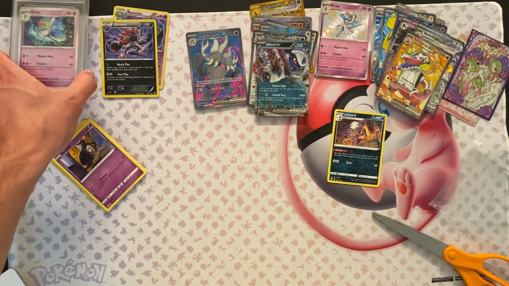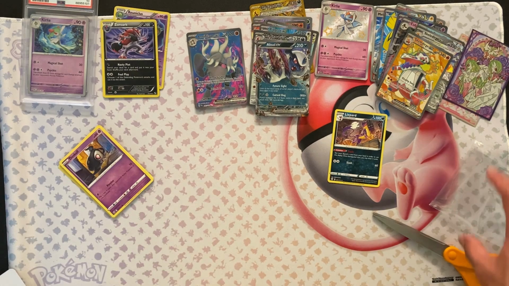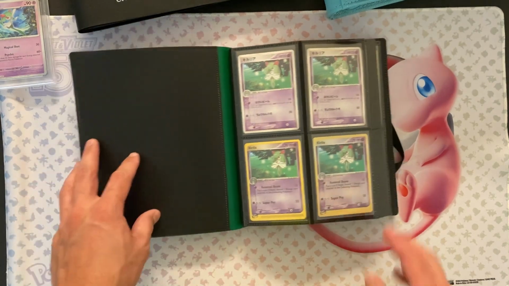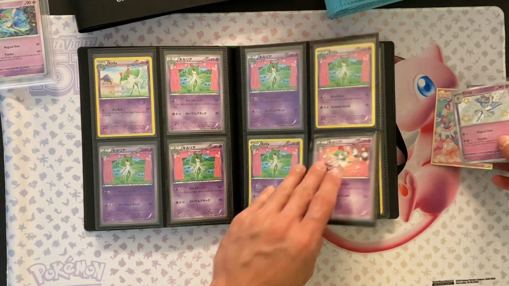But all right, now I'm going to put all these in my apps, organize, sleeve, and we'll get right into binder time. Okay, we have finally made it to binder time, and we're starting out with one of my favorite binders. I think the only binder I like better than this are the promo binders. This is the Kirlia Master Set, and I am adding some Kirlia cards, so super exciting.